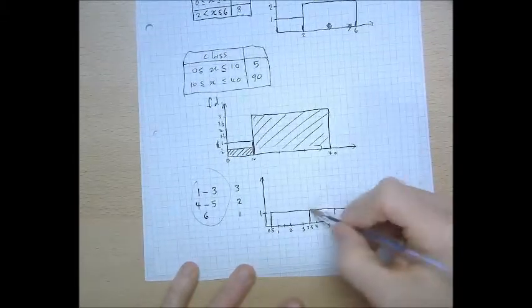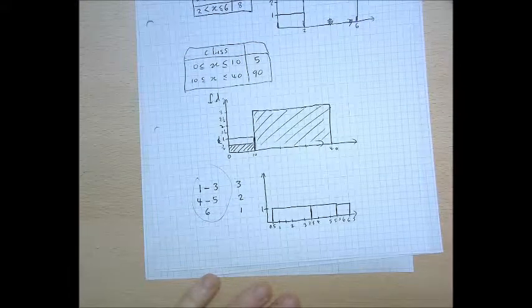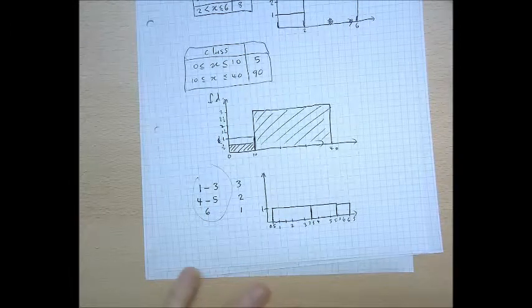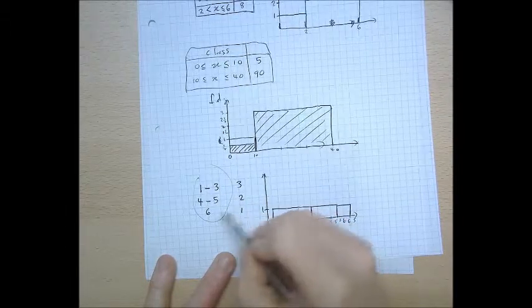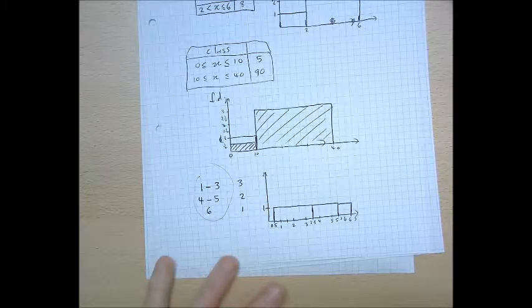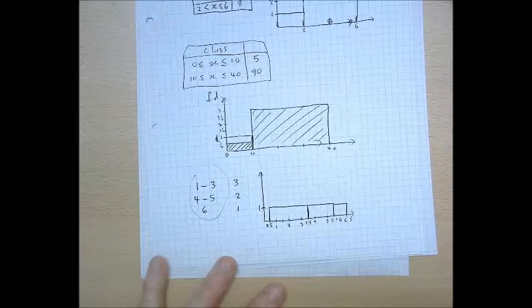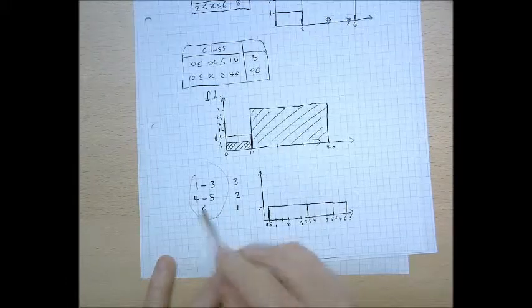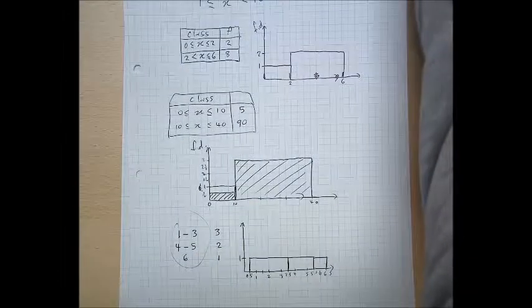It's very important that you do not have gaps between your rectangles. Pretend that these numbers came from people rounding decimals in order to decide which of these categories the numbers fell into. So let's just be clear: 6.49 makes it into the table. 6.49 could be that number because 6.49 would round to 6. 5.5 could also be that number because 5.5 would round up to 6. But 6.51 could not be that number because 6.51 does not round to 6. It rounds to 7.